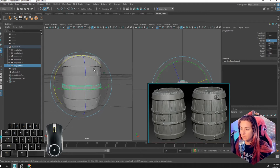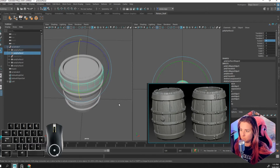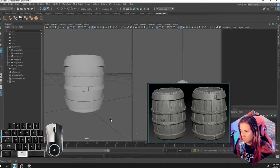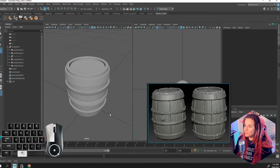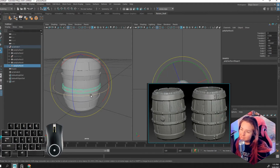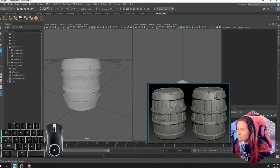All right, we're getting there. I could tighten that up considerably. Those are pretty thick too. Those look a little too thick. Do they look too thick to you? Can I ask you a question, guys? Does my barrel look a little too thick? Do the bands look on the thick side? That's a thick barrel. Those bands make your barrel look thick.